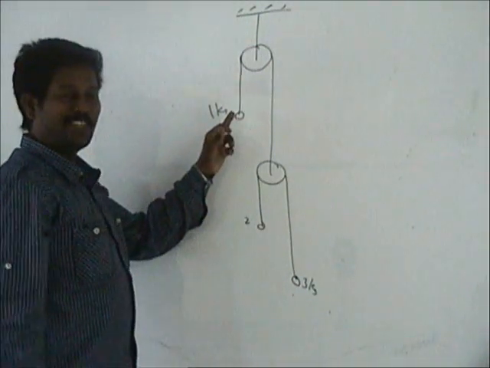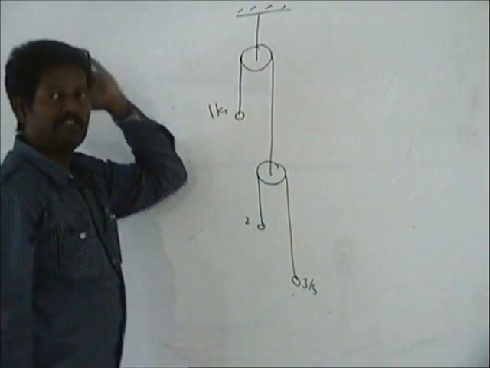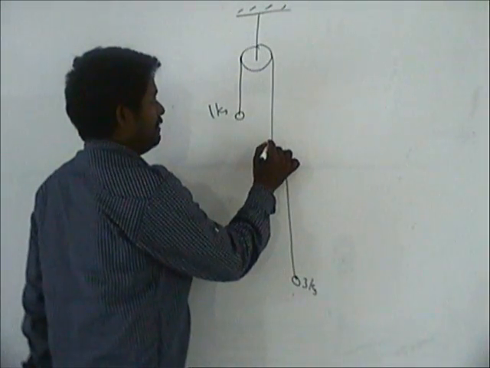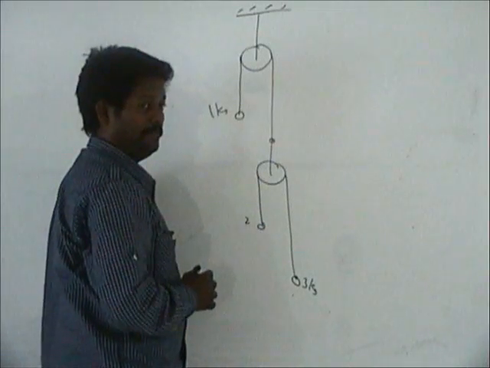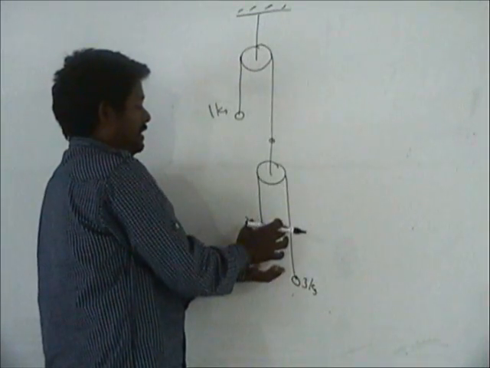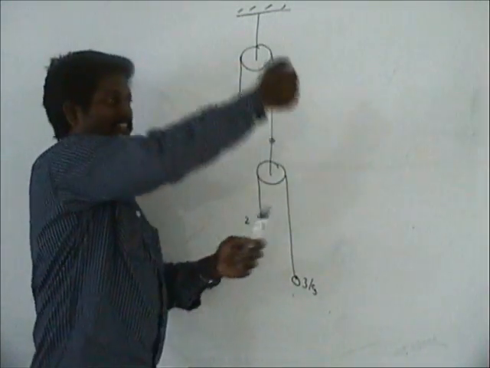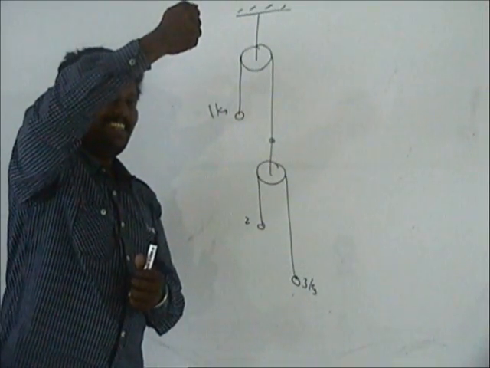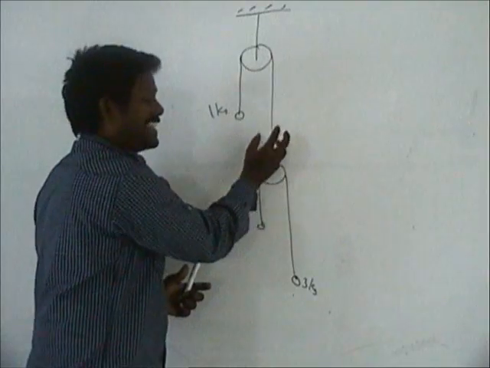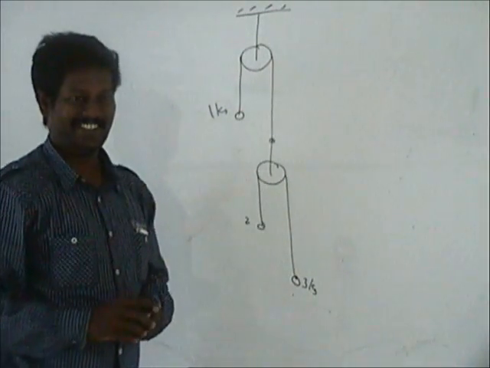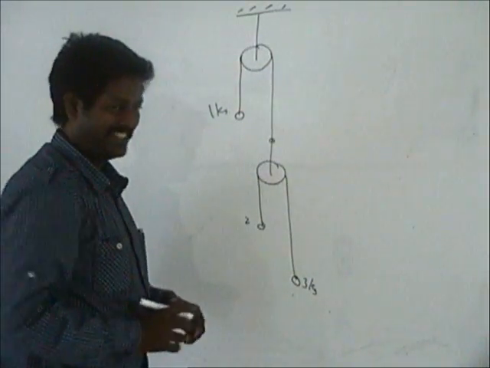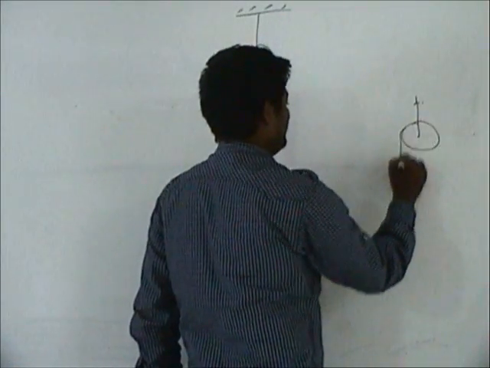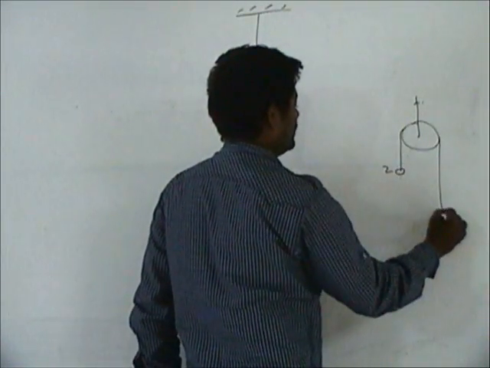Now they ask you what is the acceleration of this, and after how much time it will hit the pulley. Here one technique is, I will take a point on the string and I will just hold it, cut it and hold it. So how much tension you feel, that much mass is connected directly there, removing the whole quantity. That I want to check. So I will take it like this, I will hold it here. This is 2, this is 3.